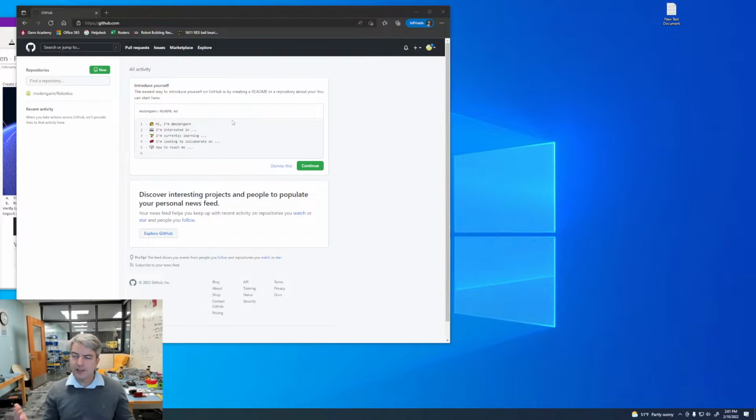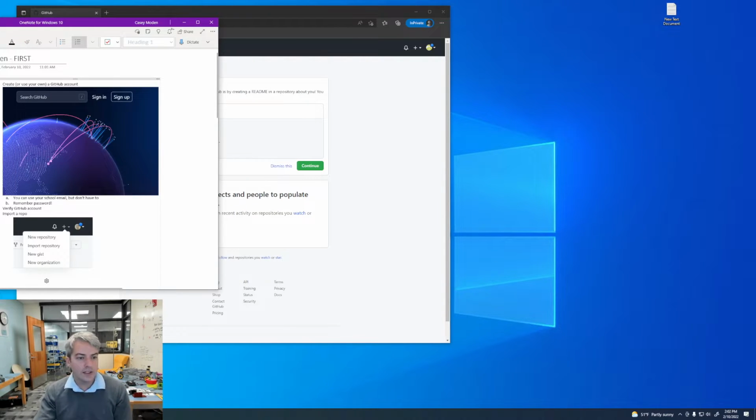GitHub is kind of like Google Drive or OneDrive or whatever Microsoft uses, but solely devoted to coding. There's a lot of functionality here, and we're not going to use every bit of it. It can be really good for working in groups and on individual parts of a project, but that's not really our use case. Our use is really just about saving our work, having it accessible to others, and making sure that if we make a mistake, we can always go back to something that was working previously. And being able to use Android Studio a little bit better.